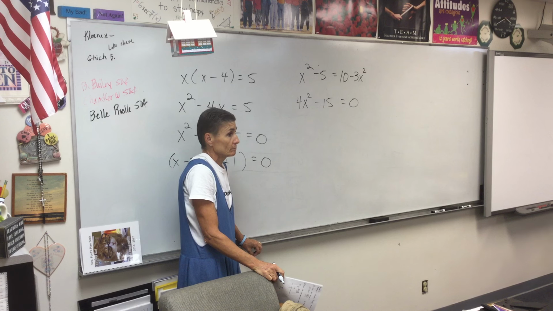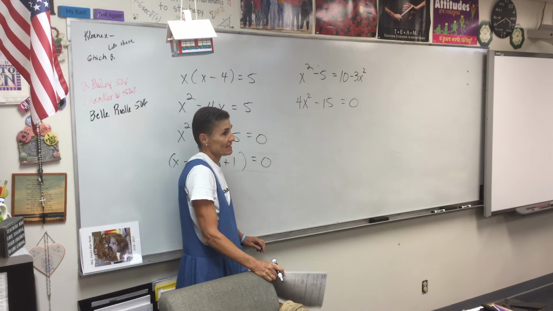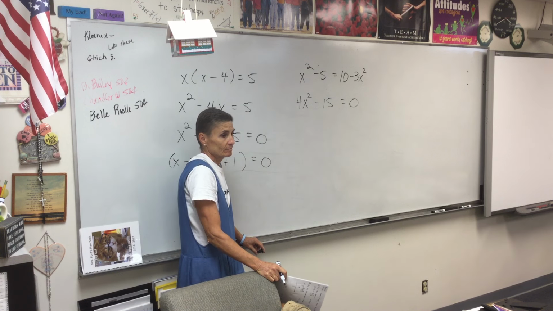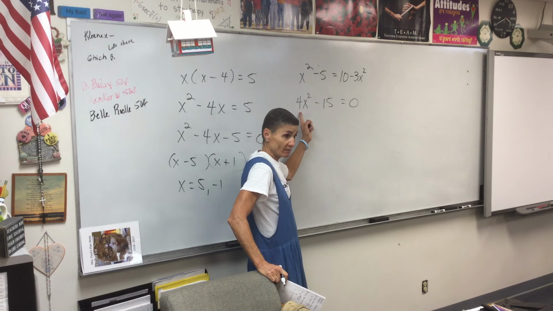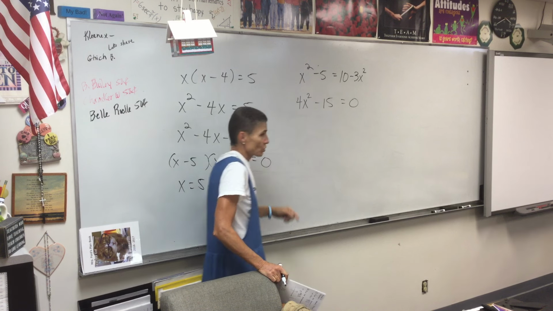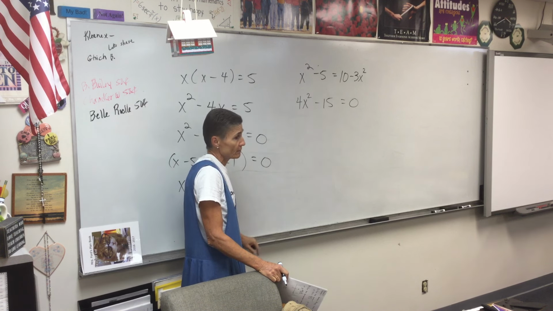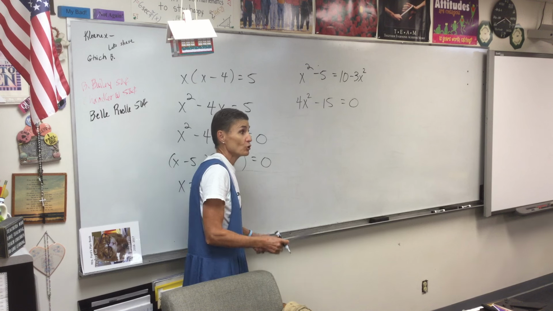2x. I wish I could do that, but I can't because it's 15. You could complete the square, but remember you'd have to divide by 4 first, and that will give us a bad fraction here. So you could, I probably wouldn't. Can you still do the quadratic formula? Yeah, put a 0 in for B. B would have to be 0, but I'm going to show you something easier.